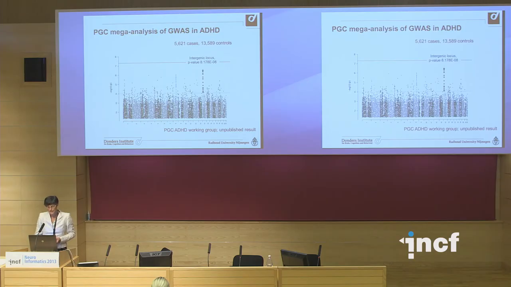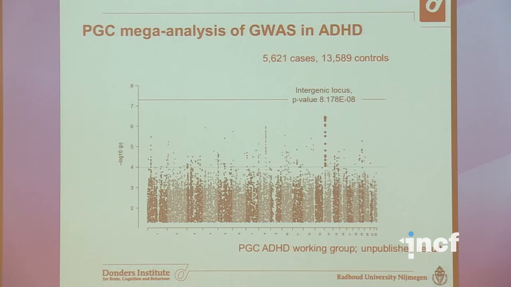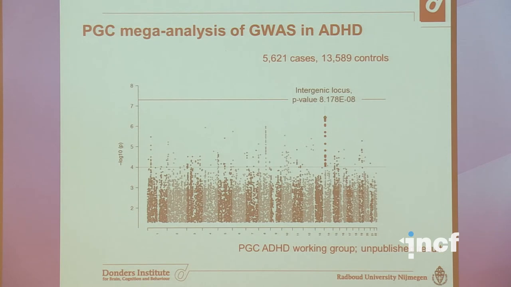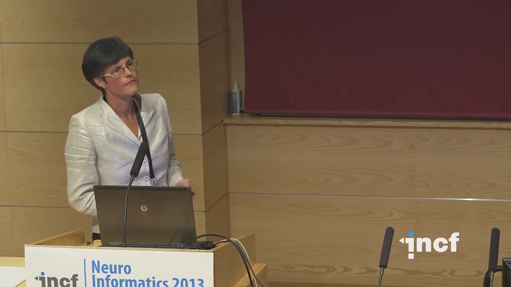My own specialty is ADHD, and we're not there yet. Even with data sharing in the Psychiatric GWAS Consortium, with more than 5,000 cases and more than 13,000 controls, we don't find a single genetic variant that can be called proven. We analyze more than a million genetic variants independently — doing over a million tests, which increases the multiple testing burden enormously. To accept something as genome-wide significant, it must reach a p-value of 5 times 10 to the minus 8.